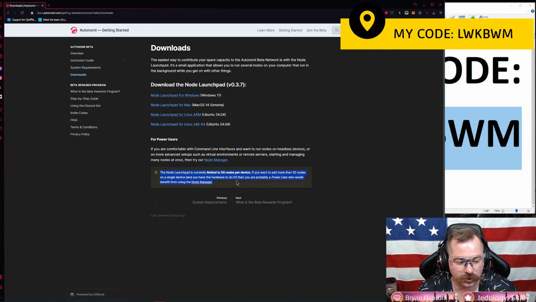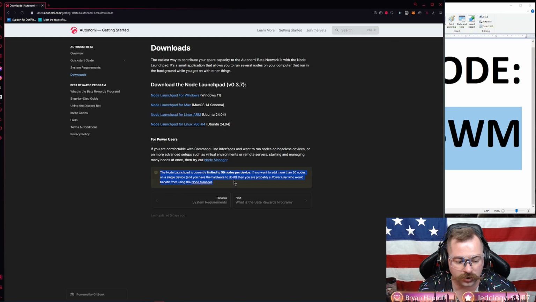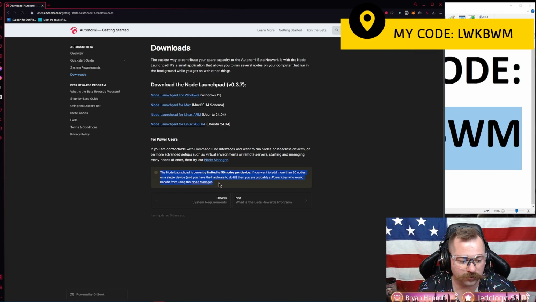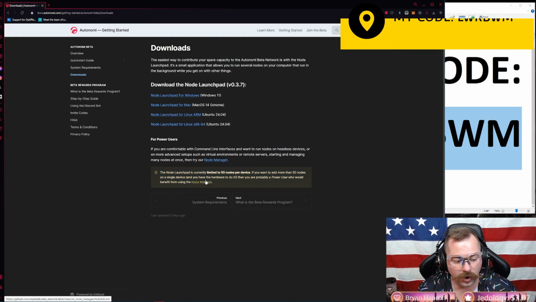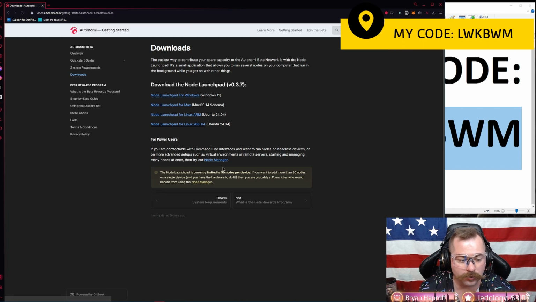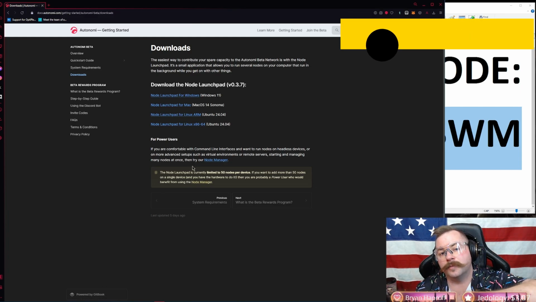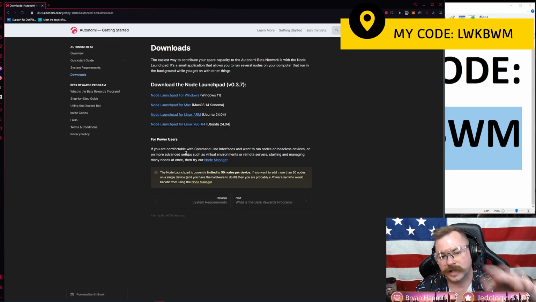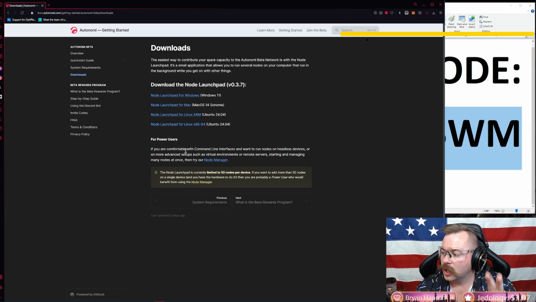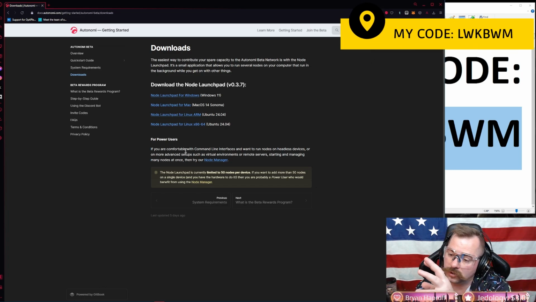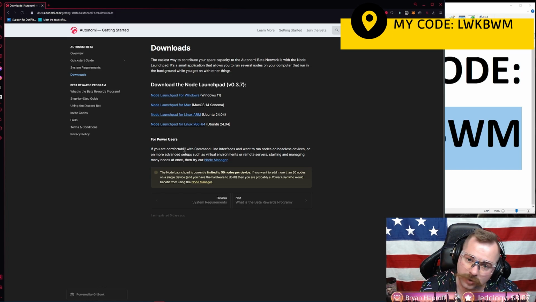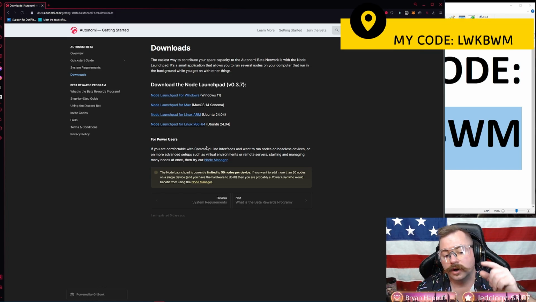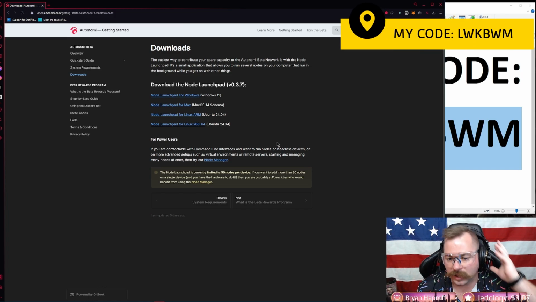If you want to add more than 50 nodes on a single device, you would need to have the hardware to do it. You're probably a power user who would benefit from using the node manager. Now, I haven't tried that out yet, but I will end up trying it. I'm building the computer right now that I bought, an old refurbished Dell that's running my Townstar node and my music node from Gala. I'm going to significantly buff that up, and I'm gonna show you in a second what I've got going right now, and that's where I'm gonna have more.